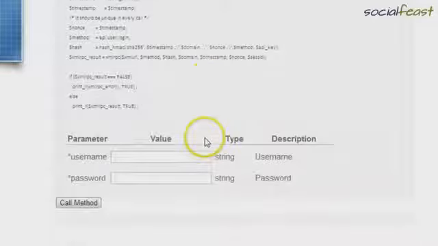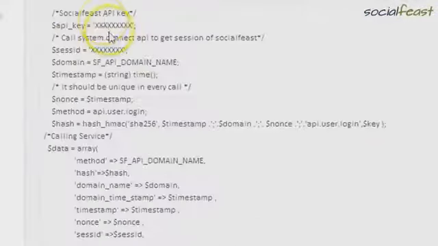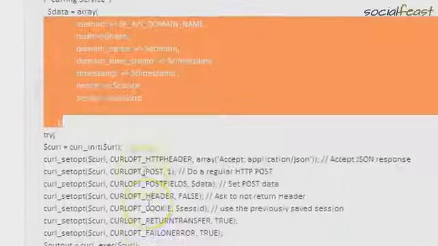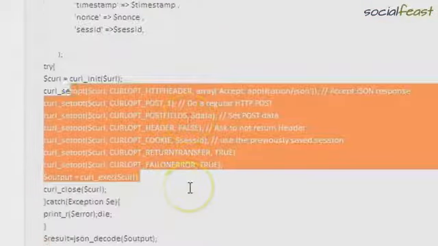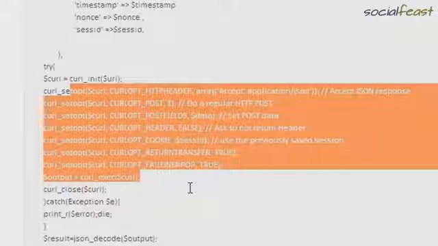I will show you how it will integrate on a website, which we need to integrate in our website. So this is the code example. There is a simple PHP code which requires an API key, which we have already prepared in the register key process. A session ID is required. A session ID we get from the System Connect service, which we'll use here. There we will create a hash, timestamp, nonce, and session ID, and a curl request, which will post a request to our SocialFeast server, and it will then give us a result.